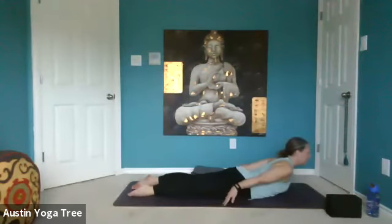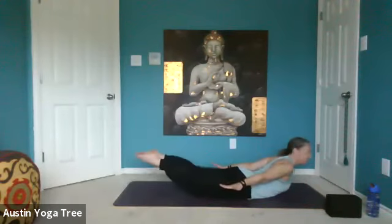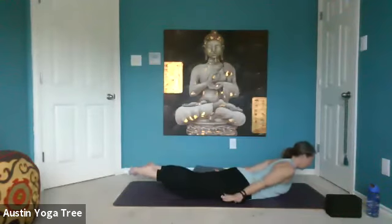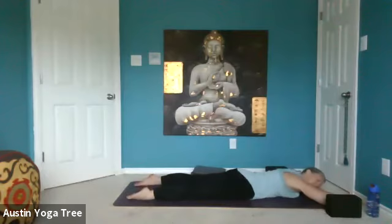This time, we'll lift the head, the heart, the shoulders. Maybe the fingers come off of the ground. Maybe the legs come off of the ground. Nice full breath here. Let the chin tuck slightly. Good. And gently release. Go ahead and stack the arms, rest on one cheek. Nice full breath in, full breath out.